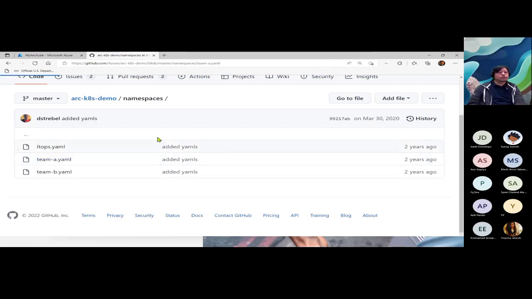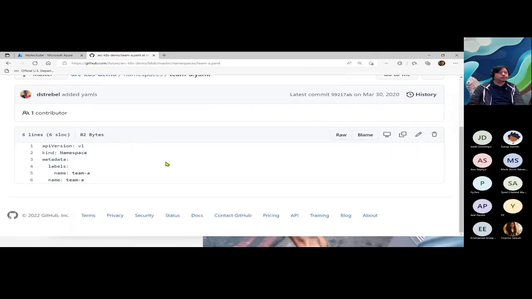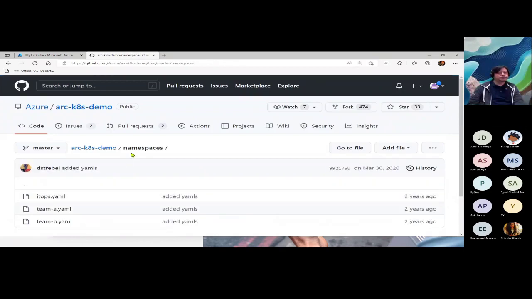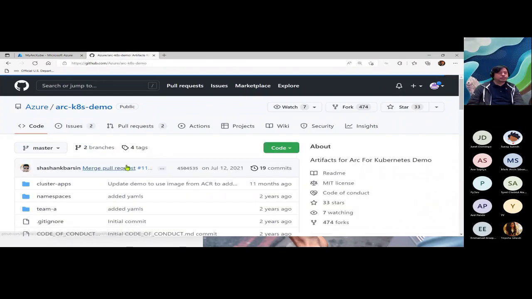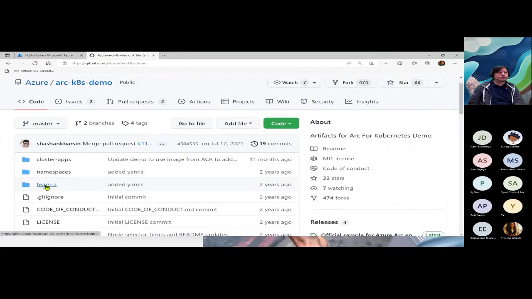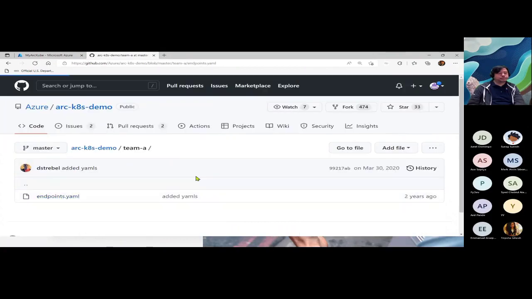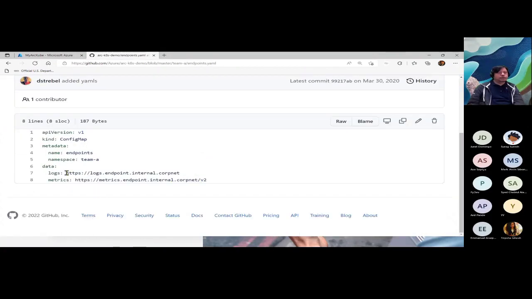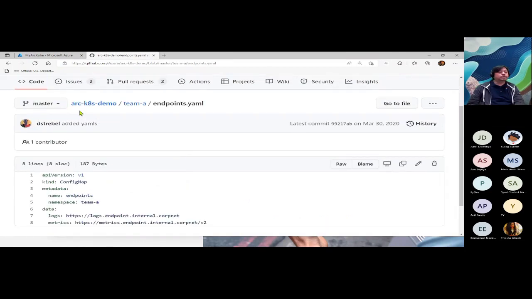Another one called Team A. And also the Team B here. Some specific configurations for Team A. You have, it will create an endpoint here, a config map with some data that you can connect, for example.